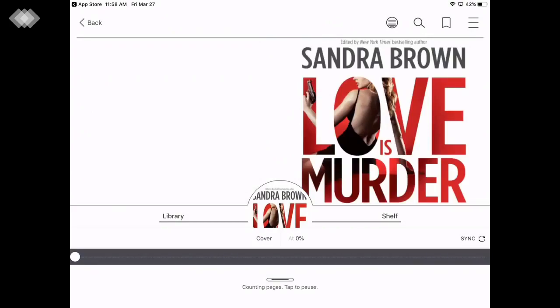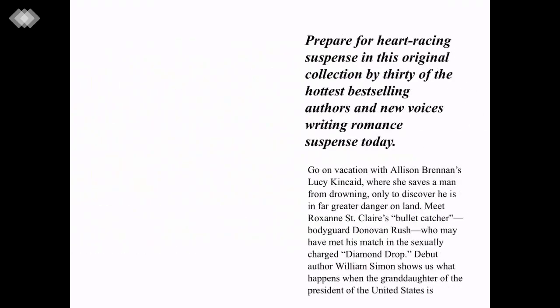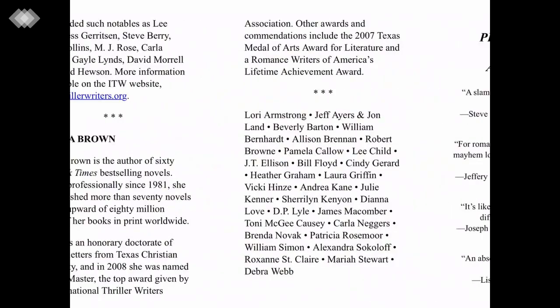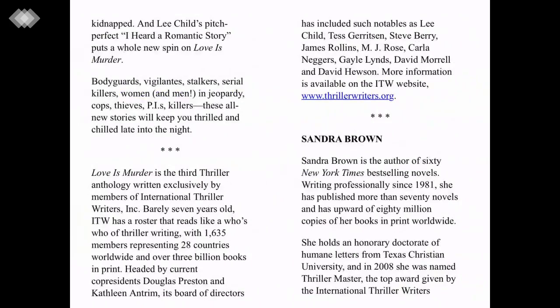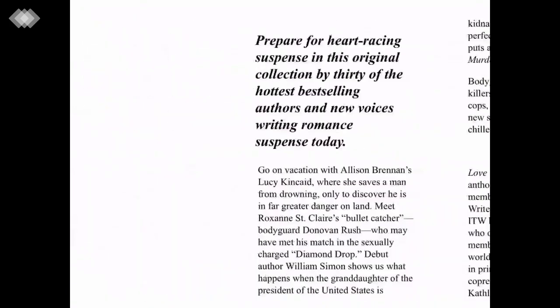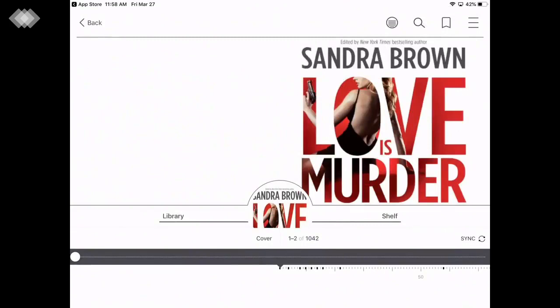Now if I tap in the middle of the screen, I can remove all the menu options around this book. And accessing contents is just a swipe from right to left. Tapping in the middle brings the options back. And tapping again takes them away. So I'm going to tap in the middle. Now there are a few options on the top right hand side. There are some bookmarks up there.